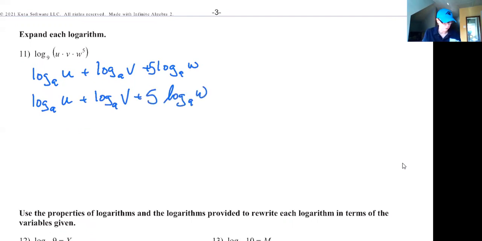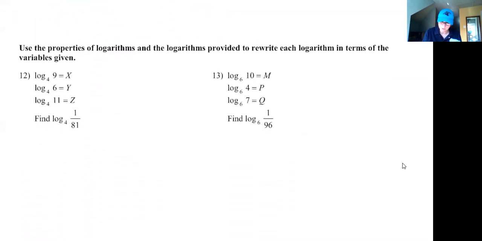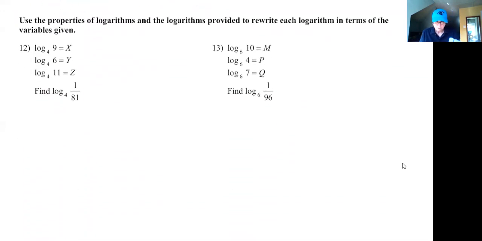Then we've got my fun ones here at the end. I've got 2 fun ones and we're almost done. I'm staring at these, and before I even get started, there are 2 laws of logs that are not included, 2 values that are not given. Here my base is 4, so I would say log base 4 of 4 is equal to 1, and for this one, log base 6 of 6 is equal to 1. I know one more hint, okay?